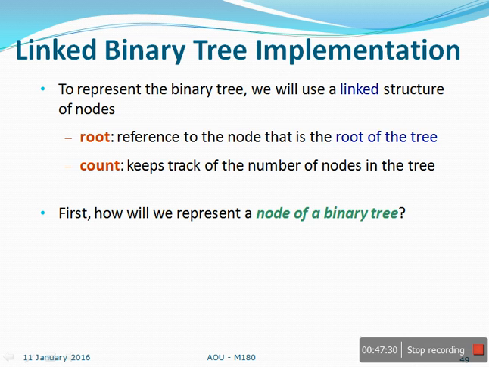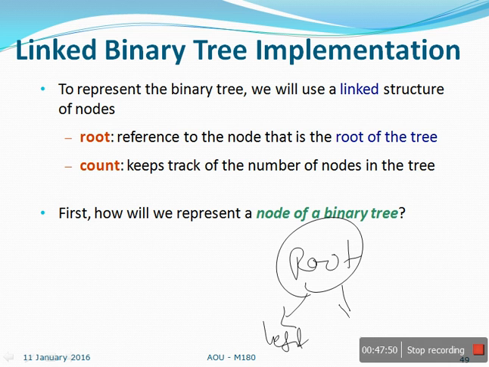Okay, there is another example over here: linked binary tree implementation. How can we implement a binary tree using linked nodes? In a binary tree, we have seen things like the root, and every root has a left and a right. So what we have to keep track of is the root, and the count, the number of nodes in the tree.